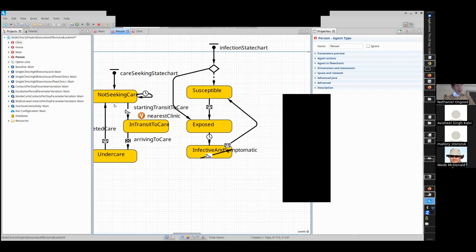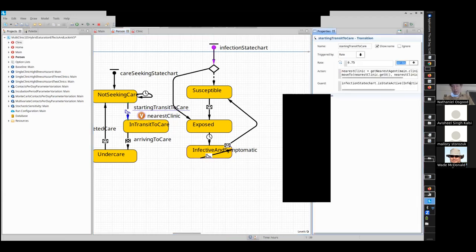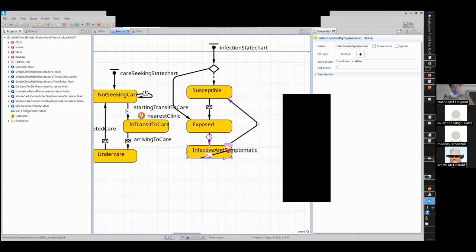It turns out that their care seeking does depend on them being in, it's guarded by this transition for them to seek care only occurs if they are in this state, infective and symptomatic. So this is the actual health state that indicates that they have a malady. They're infected and they're symptomatic. Anyone else? Where would that treatment message take them? Yes, towards the back there in the corner. Maybe infected.